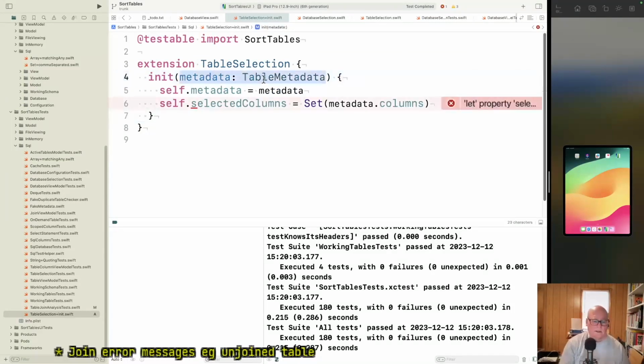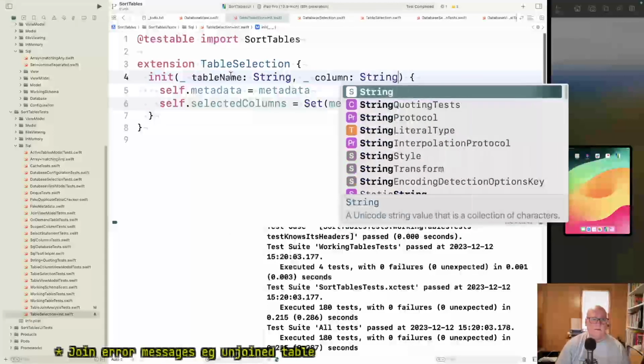Init, well, what we're getting is a table name and a column. I'll just say column of string.